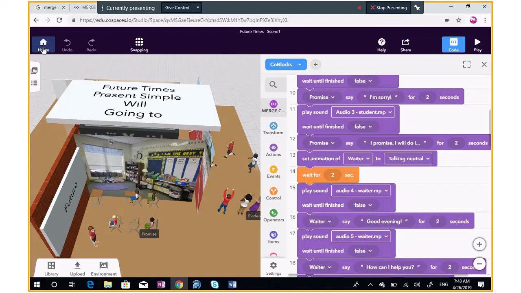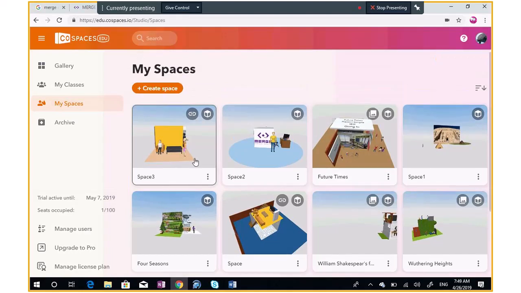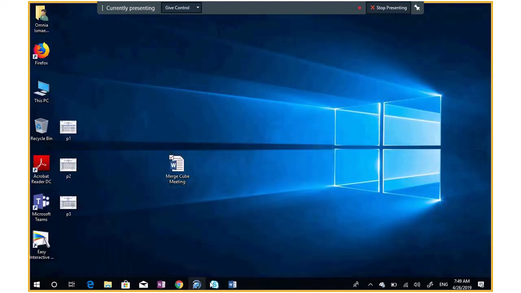Okay, let's go back to my spaces. There is a different website that I can use to make my space.